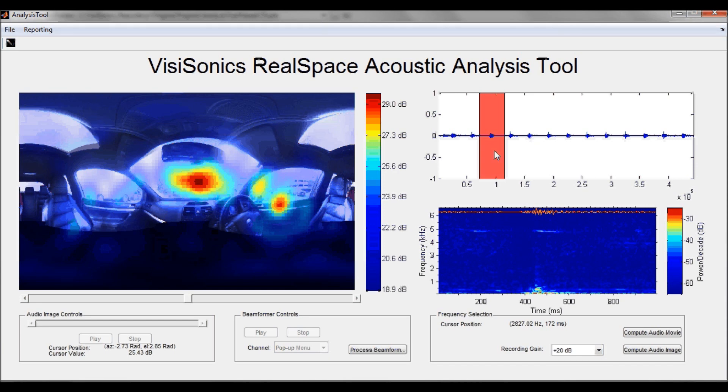Here we can see the data that was captured while the windshield wipers were on in the car. We can see that the data is periodic. Each time the windshield wipers turn over, they make a loud broadband sound. In between, we can see the period when the windshield wipers are sliding against the window. So let's have a look at one of these times, and select the frequency and time region associated with the windshield wiper turning over.